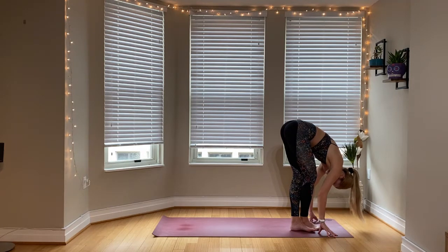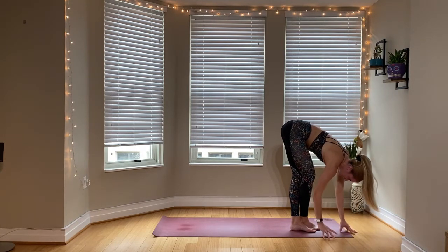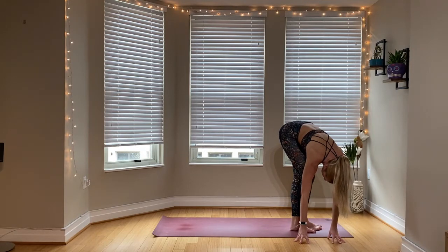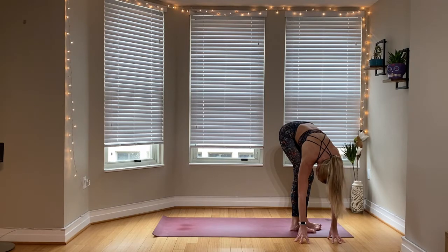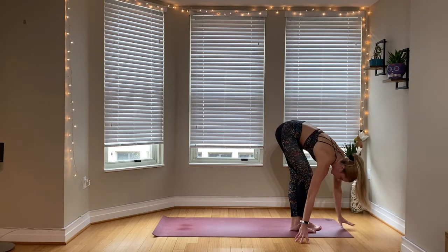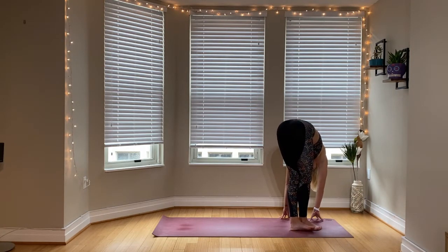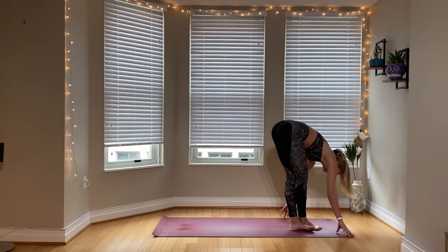Let's get into the IT band a little bit. Walking the fingertips over towards the right side of the mat. Feeling this in the left leg. And then walking the hands over to the left side of the mat. Feeling a stretch even in my ankles here on this side. And then come back through center.